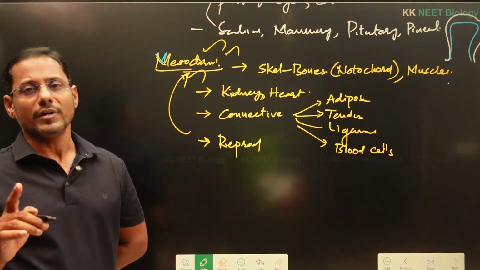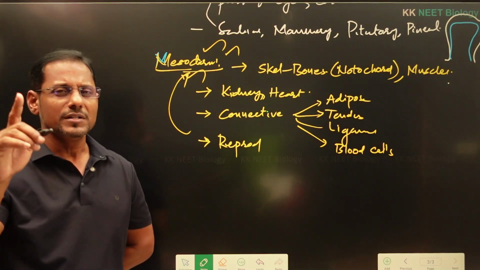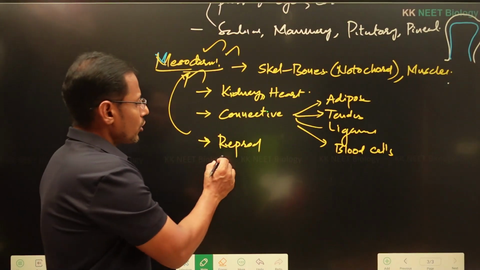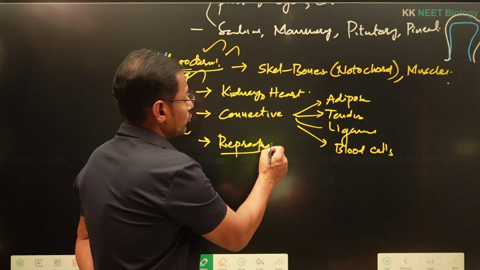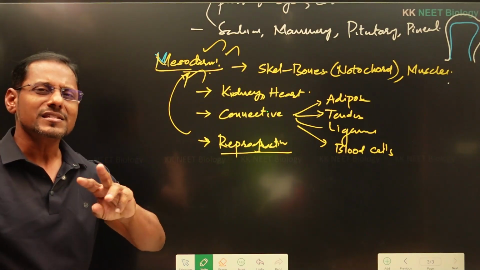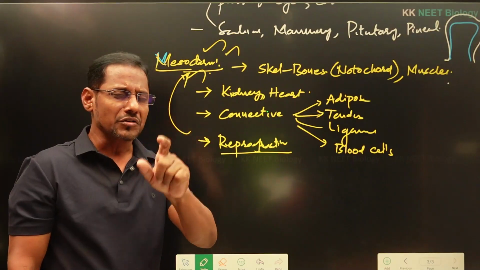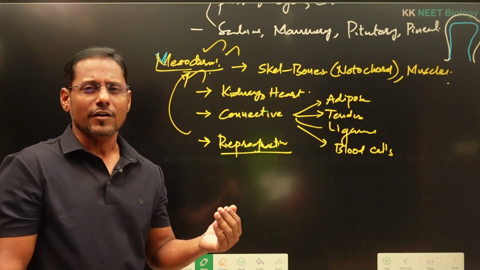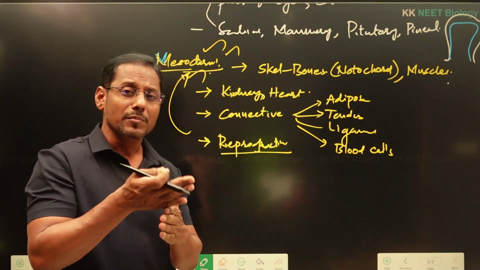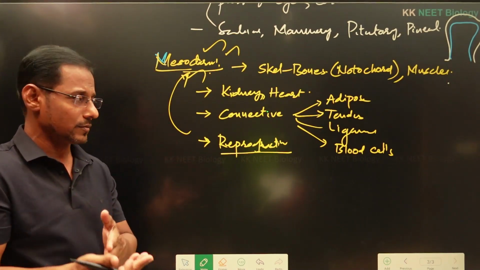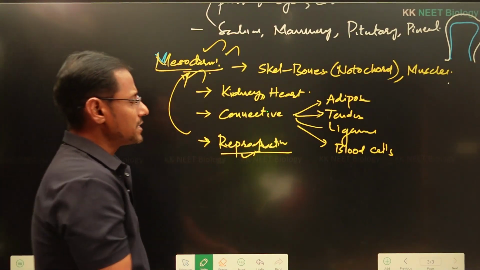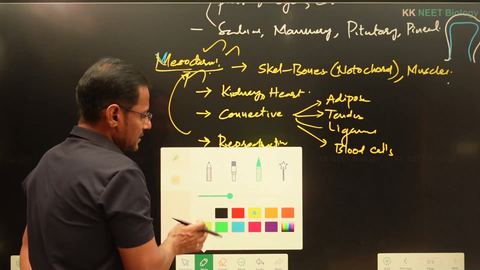Except, remember this point, keep it in your mind, be careful about this point. I am saying that not the complete reproductive system is developed from the mesoderm. There are some exemptions. You must read very carefully what the exemptions from the reproductive system are, those which are not derived from the mesoderm. So you must remember those things, right? See here, I am writing the exemptions.